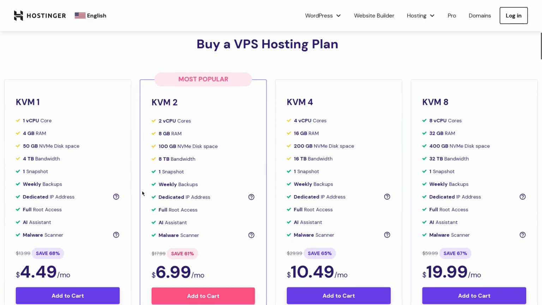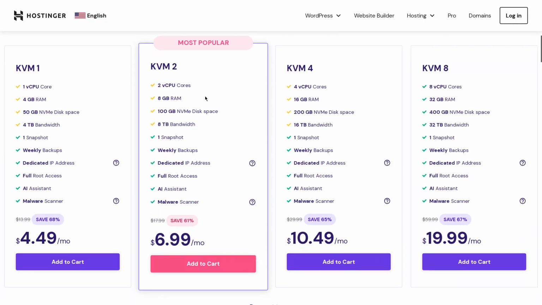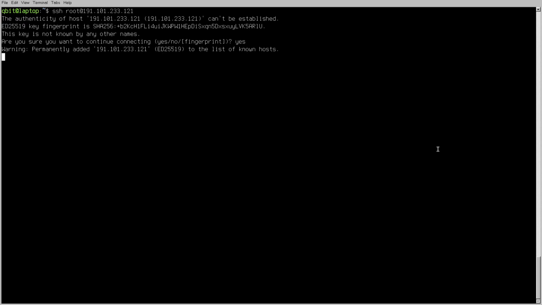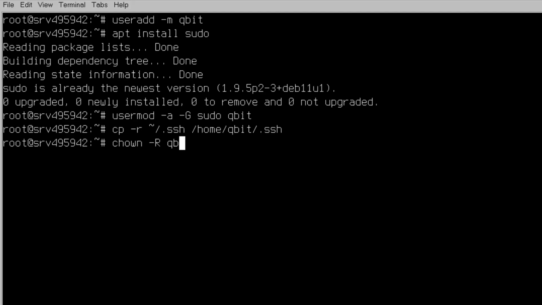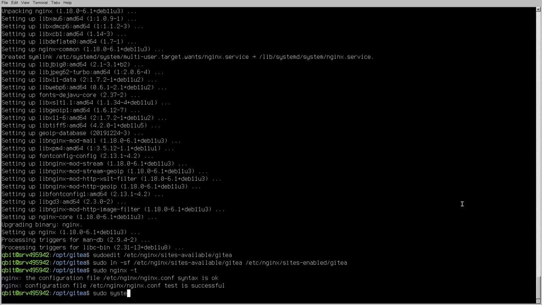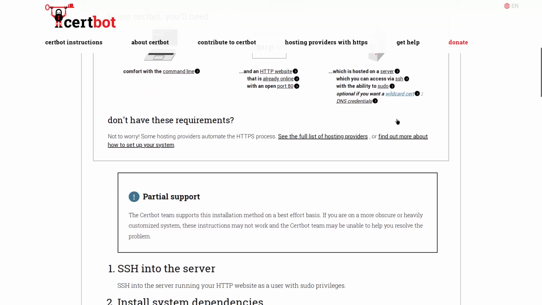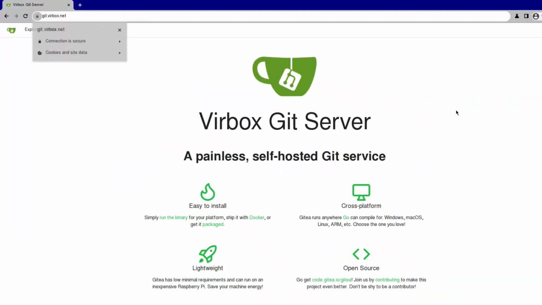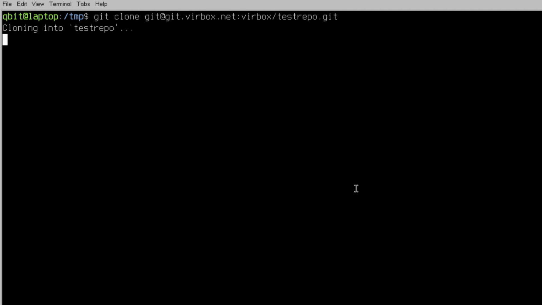By the end of this tutorial, you will know how to choose a reasonable hosting provider for your needs, configure the virtual private server, connect through SSH, configure the firewall, and secure the installation. Install Docker for easy Gitea deployment, install Nginx and certbot to have a nice web interface for the Git server with HTTPS certificate, and finally configure and access your Git server.